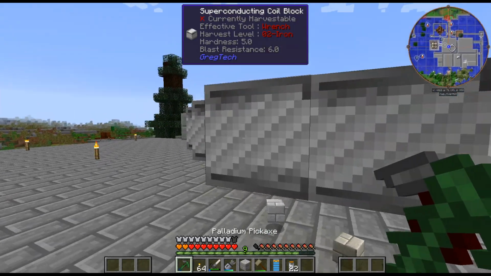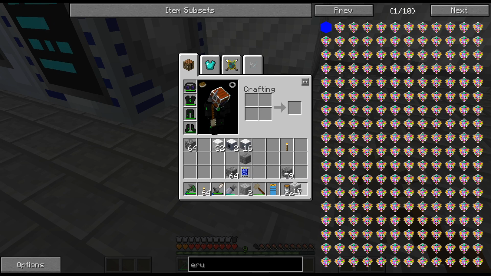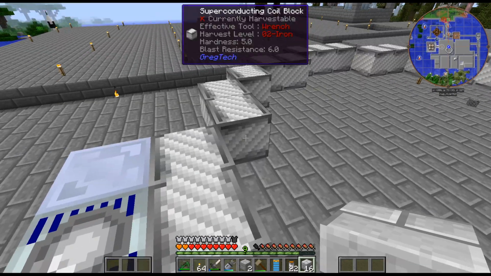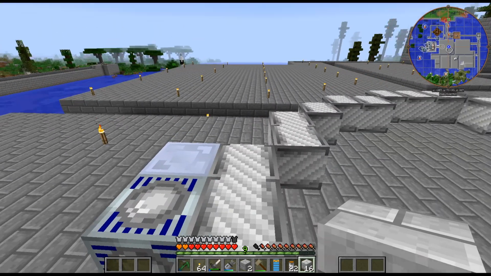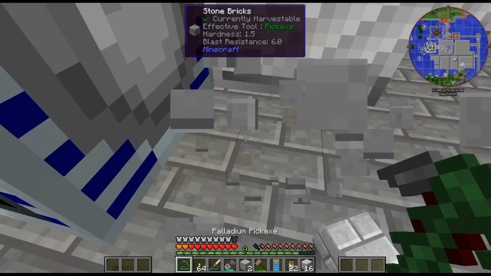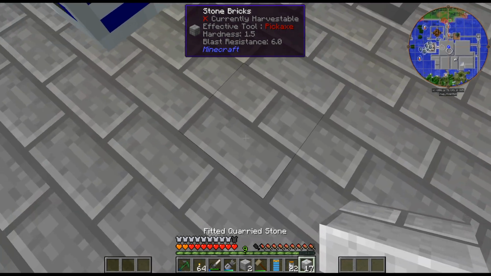So you can do that way. And you could also do hatch and output hatch in here, and then all the way around. So you can do 16 output hatches and 16 input hatches, I believe. And 16 energy hatches. So you can really lower the amount of casings that you need.